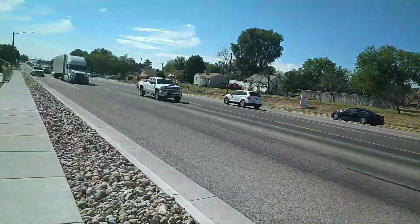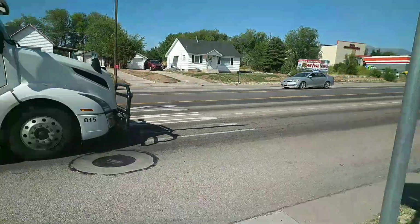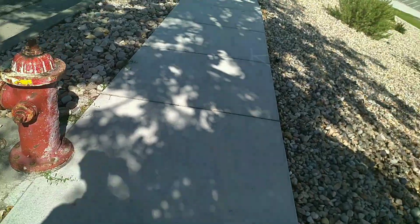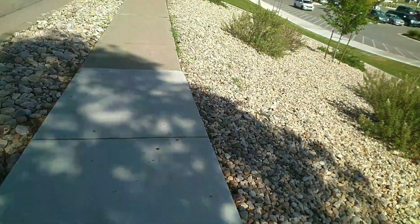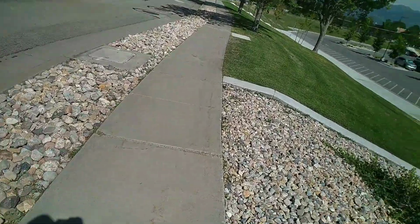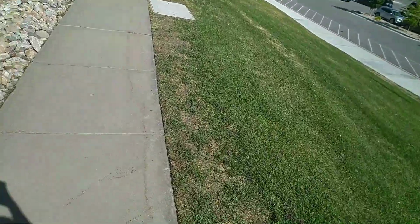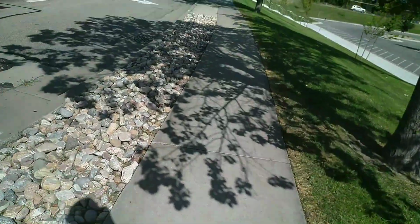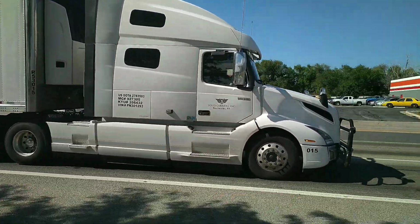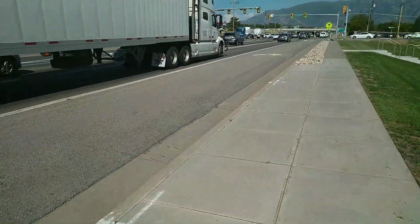Yep. Here comes a Volvo. Blow your air horn! Yes! Woo! Yeah, baby! Cool air horn right there? Let me know in the comments what you think of that air horn on this Volvo 760 with extended fairings. And this one does have a reefer trailer on it. Thankfully, it's not as loud. It's a carrier reefer. Man, look at that moose bumper. Isn't that nice? Let's watch him go. Woo! It makes it really quick.